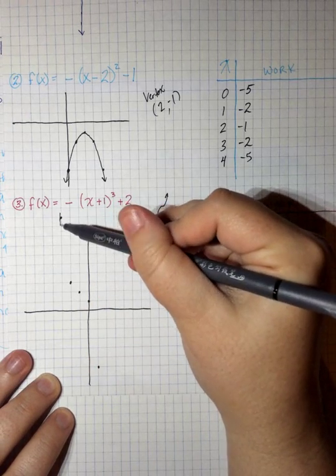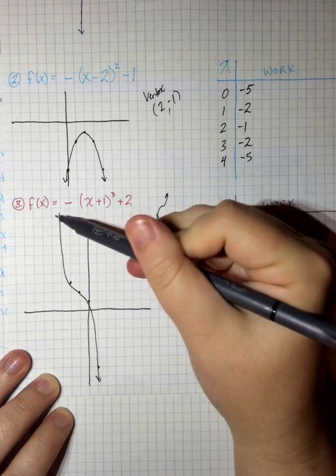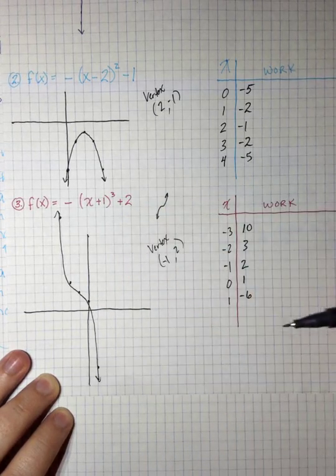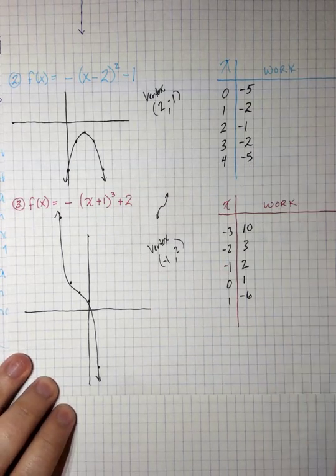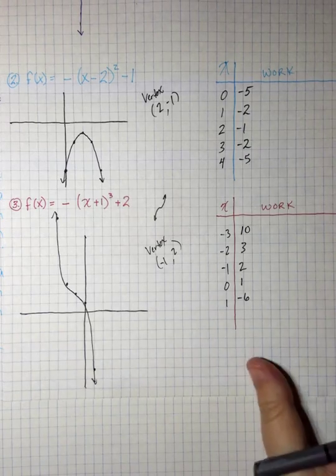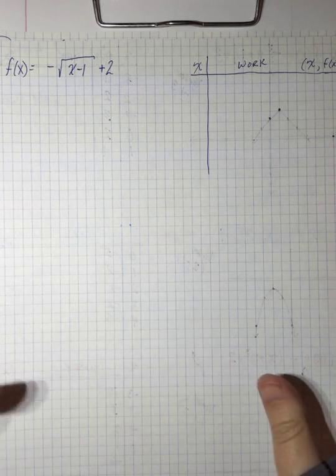And so you'll notice that the end behavior did change. Basically, it just flip-flops which arrow points up and which one points down. And this is what the negative a value does to a cubic function. We're going to do one more. We're going to see what happens to this square root function, and then we'll end this video.